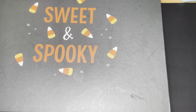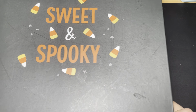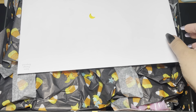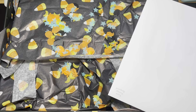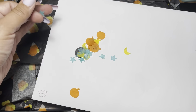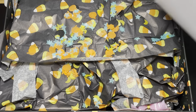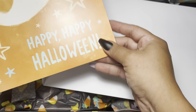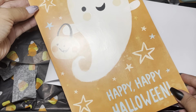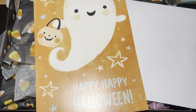Let me open it so we can see what it looks like on the inside. It's so cute — it's candy corn inside! Look at this, isn't that so pretty? And then there's a huge card in here; the card is as big as the box. Look at how cute this is!